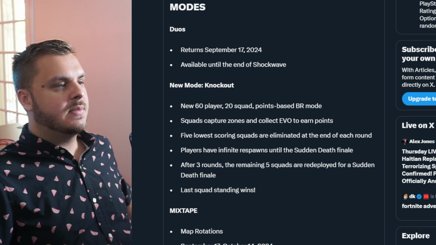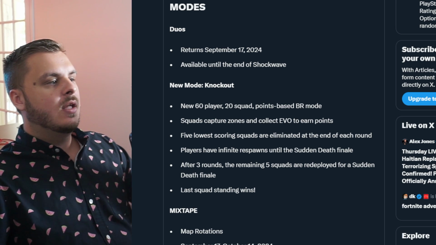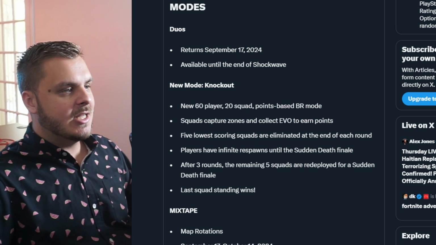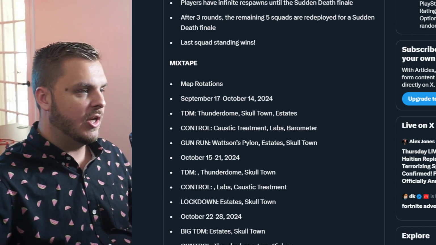Mixtape also got some updates. Map rotations from September 17th or October 14th. Thunderdome, Skulltown, and Estates for TDM. Regardless, I don't think this is really that big of a deal. You can see them on screen. Pause the video if you need.